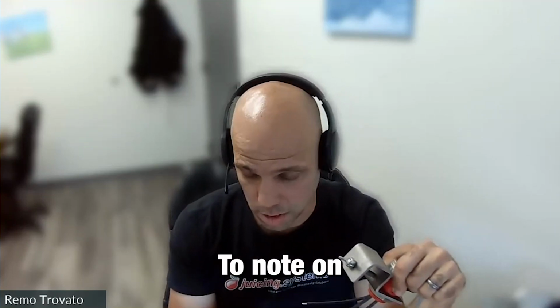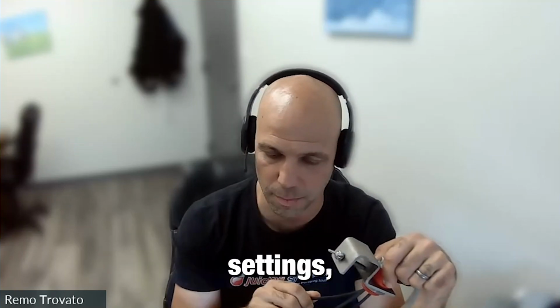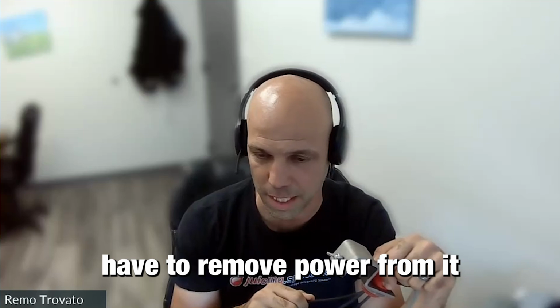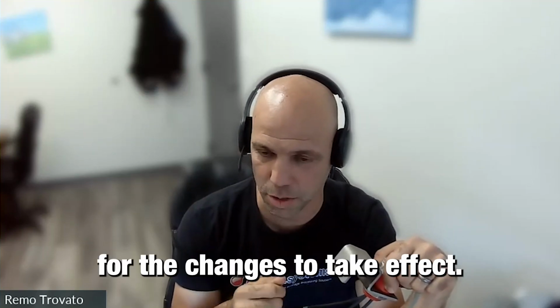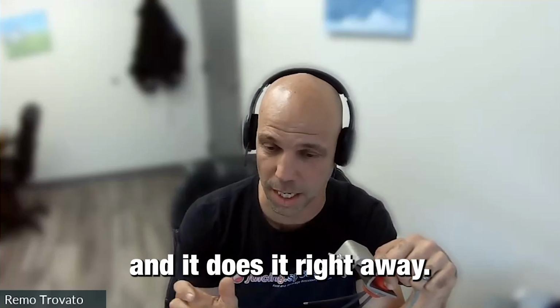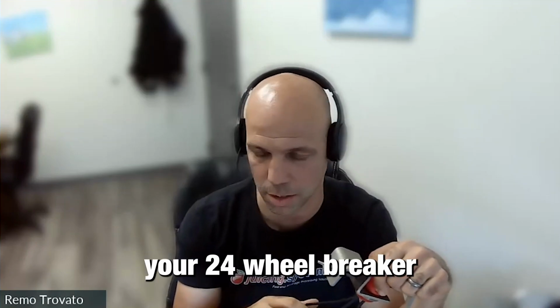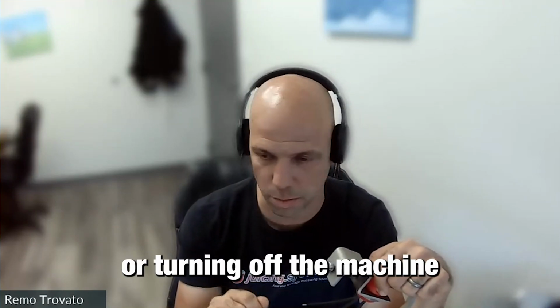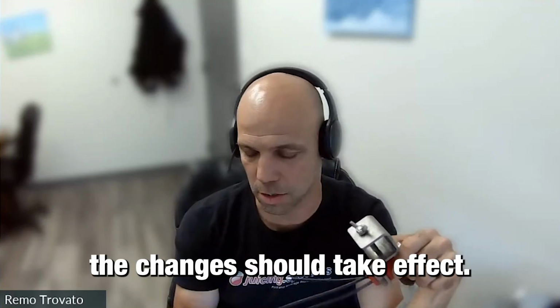To note on this, whenever you make a change on one of these settings, you basically have to remove power from it and then reactivate it for the changes to take effect. So don't expect to change something and it does it right away. Remove power by breaking a breaker, your 24-volt breaker, or turning off the machine and turning it back on, and then the changes should take effect.